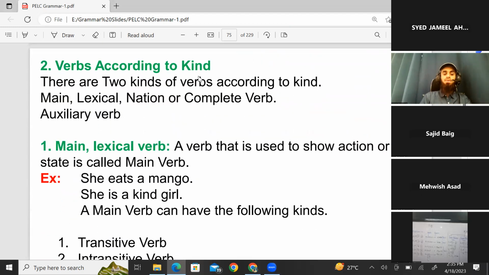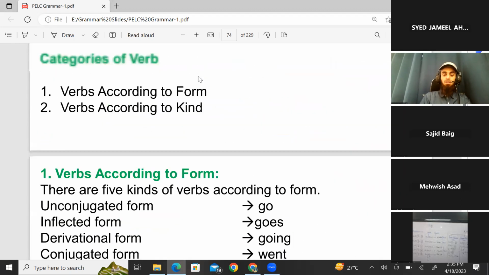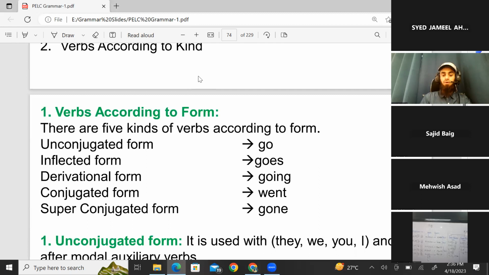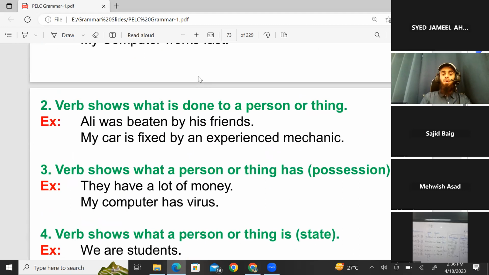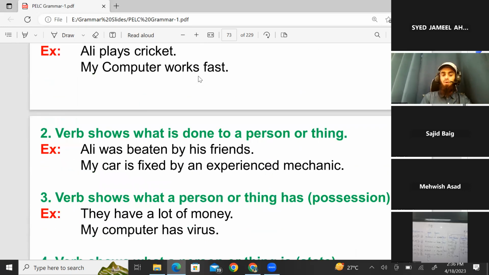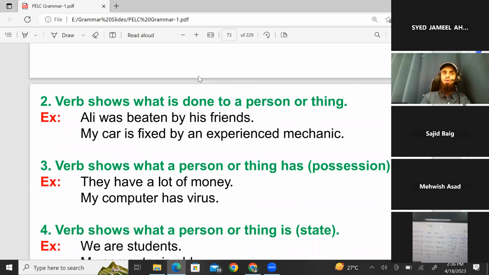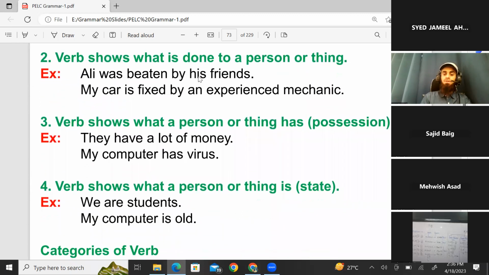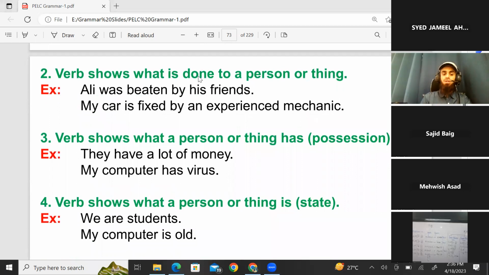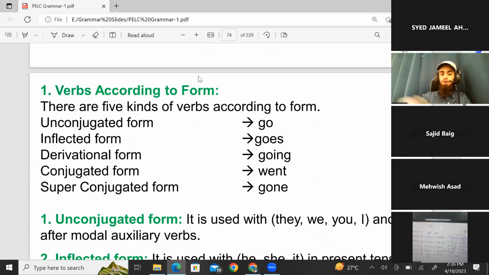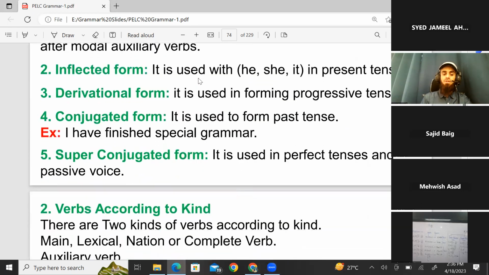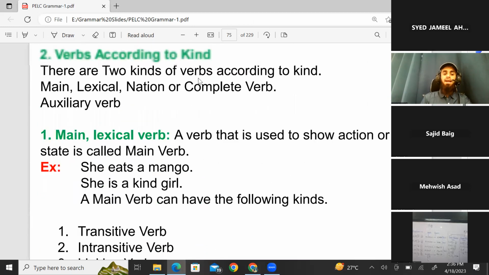Okay, next we have verbs according to kinds. Whatever we have discussed so far was the form of a verb. To make it clearer and easier, at the initial position we first discussed what a verb is and what its function is in a sentence. Then we studied that a verb functions as an action. Somewhere it performs an action, somewhere it shows only a state, right? Then we discussed the forms of the verb. A verb can be used in different forms: simple form, -es form, -ing, and second, first, third form, right? Now we are moving towards the kinds of verbs.